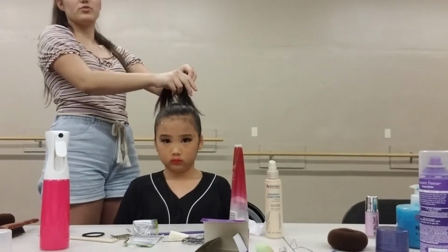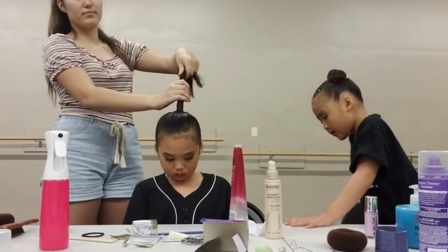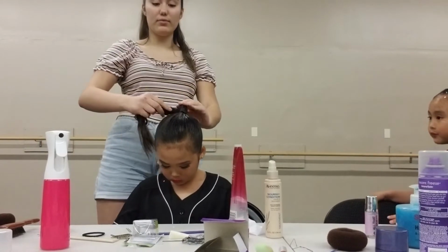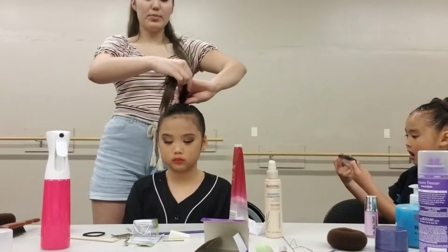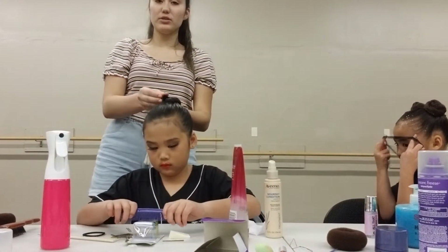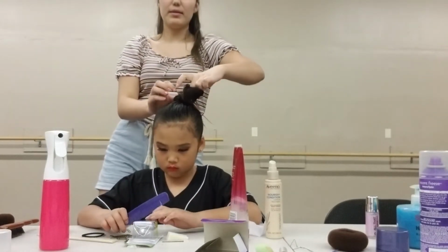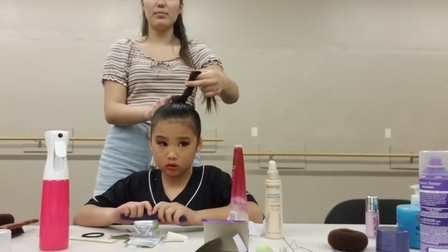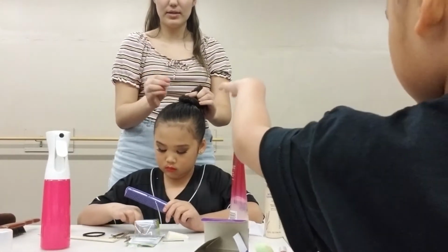So you're gonna twist, can you see that? Twist it, so it's like one big twist. Okay, and then after you twist it, you're gonna coil it around. You don't have to do it super tight. A little bit loose is okay, because you're gonna pin it. Twist it around so it makes like a snail shell cinnamon bun looking thing. Okay, and then before you wrap the whole thing around, you wanna just wrap a little tiny bit and then pin as you go.